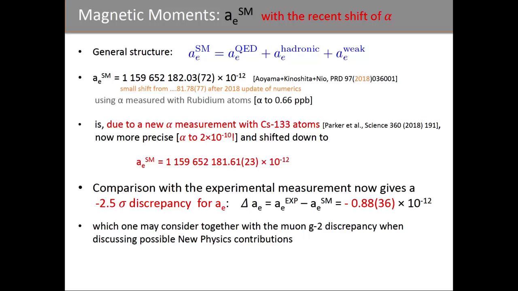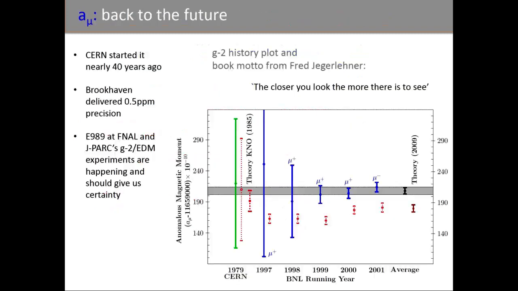It will be very difficult to even better this. Maybe there is a way to check it. It's always the question if something comes up for the first time. But all the ingredients for the standard model prediction have been very well checked. So it's not above 3 sigma, but it's going in the other direction. So people are talking about having a new puzzle, a second puzzle, when it comes to the anomalous magnetic moment of fundamental spin 1/2 leptons. So let's see. Some people have already written papers explaining both.